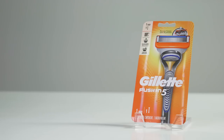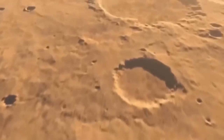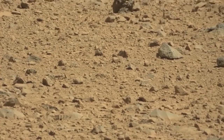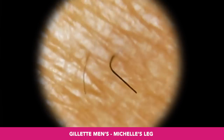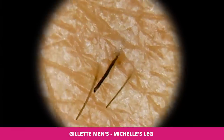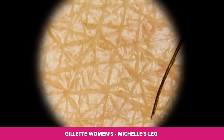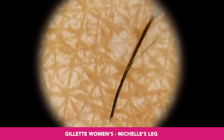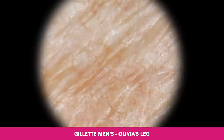Starting with the Gillette men's section. This is so bizarre — it looks like the surface of Mars or something. The hairs look diseased but they're relatively short for two weeks. Now let's compare to the women's leg — these hairs seem to be much bigger, taking up the majority of the screen. On Olivia's leg with the men's Gillette, they're like non-existent — so thin. Mine look like tree trunks and yours look like grass blades.